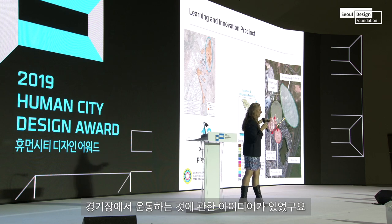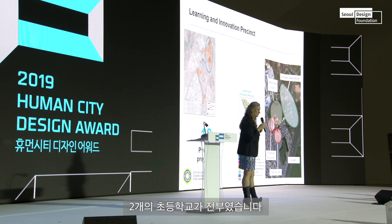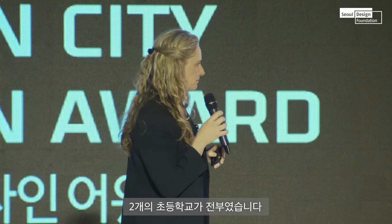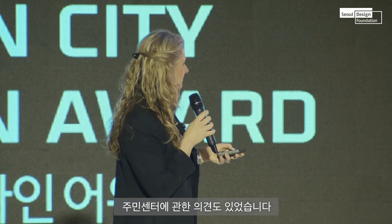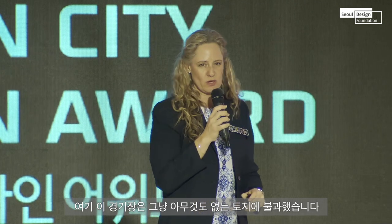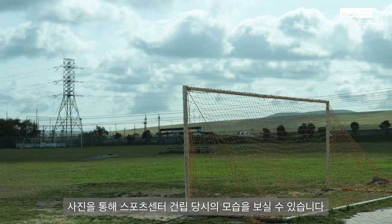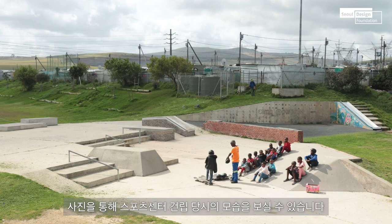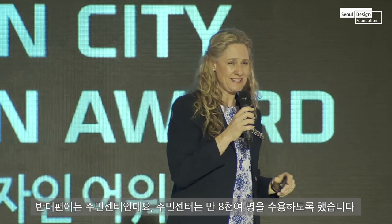This project had loads of ideas: the playing field — how you learn through kicking a ball; the school — there was only one high school and two primary schools for all of these people, because there's simply no space. There's also a used quarry, and the community hall is existing. The playing field was just a piece of soil. The first point of call was turning it into a future sports center. You can see here we started building the sports center, and on the other side is the community hall — the only community hall for 80,000 people.